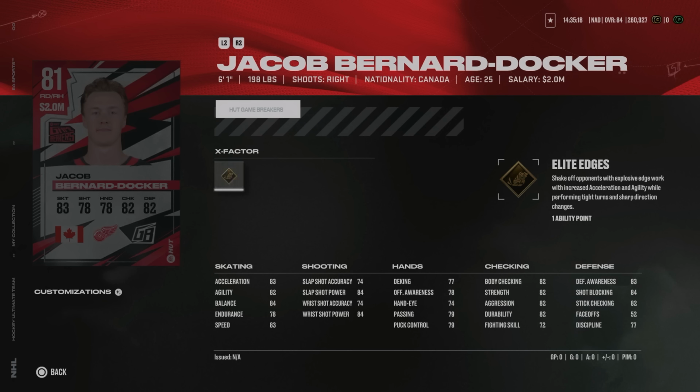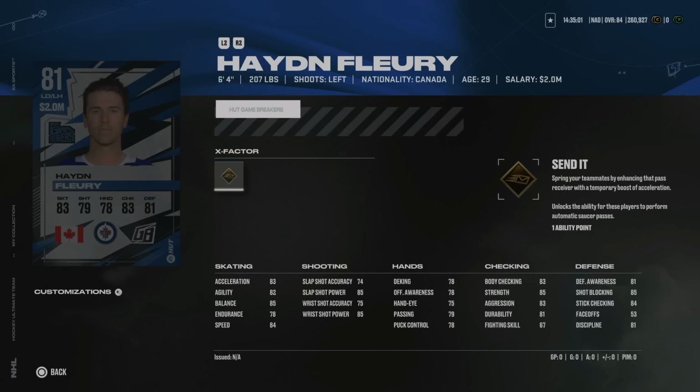Next, we've got Jacob Bernard-Docker at 6'1", 198 with Elite Edges, 83 speed and accel with 82 agility. Honestly, nothing much here. Again, there are some line combos as well, but probably a card you'd want to avoid. And then Hayden Fleury at 81 overall, 6'4", 207 from the Winnipeg Jets, 84 speed, 83 accel with Send It.